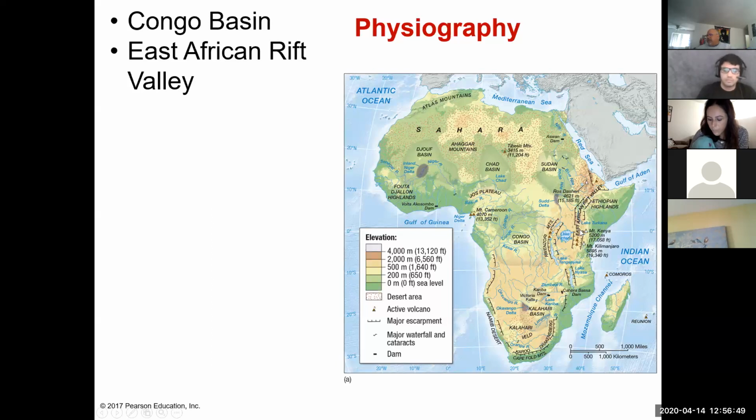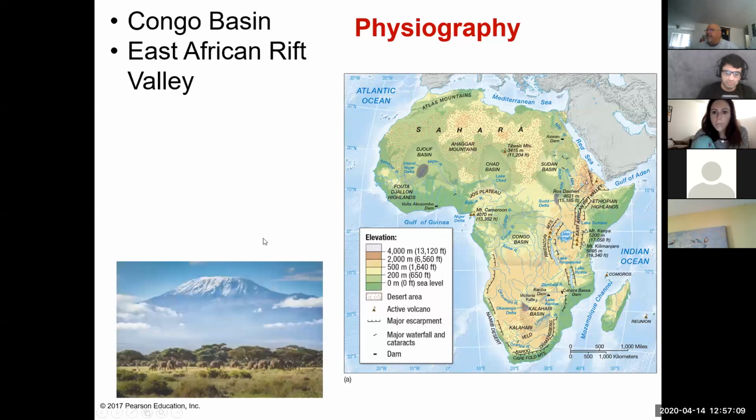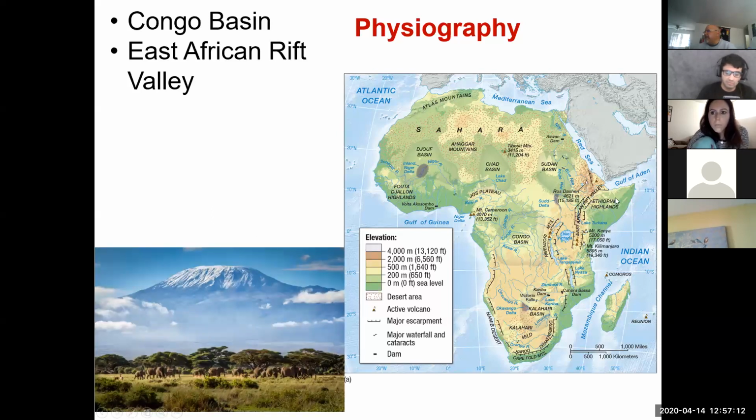I'm going to talk a little more about the East African Rift Valley. This is basically two tectonic plates that are moving away from each other. So in a few million years, there's going to be a big sea in the middle, and basically the Horn of Africa will be separated from the rest of Africa. I'll talk a little more about that. Relatively flat again, but in this area around the East African Rift Valley is where most of the highest elevations are found.